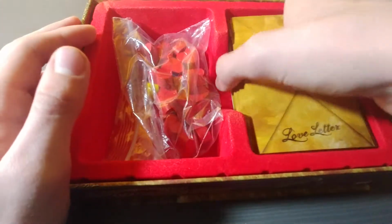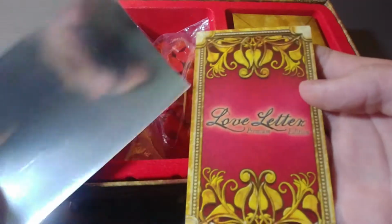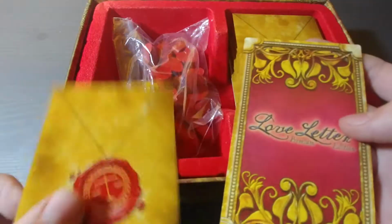I love this insert. And the new thing is that we have sleeves that come with the game for our cards. So if I can pull out a new card, here's the Baroness. You'll see more later. Here's what the actual back looks like. Here's the sleeve. It just keeps the cards better, and the game will last longer. I was so happy when I saw this.